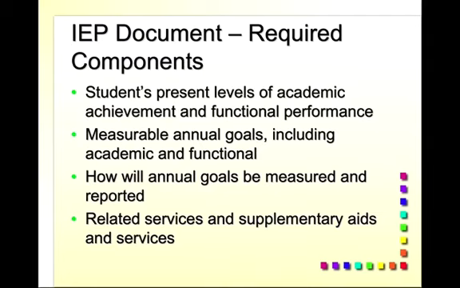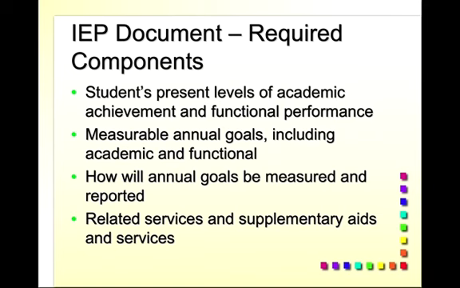As we look at the individualized education plan documents, there are some required components that need to be in all documents. So if you've had the opportunity to move from state to state and you see IEPs from other states, the format may be a little bit different. There may be things that are set up differently. There may be pieces of information that you've found on one IEP form that you have not necessarily seen on another. But there are some key components that are expected to be in an IEP no matter where the student is receiving their educational services.